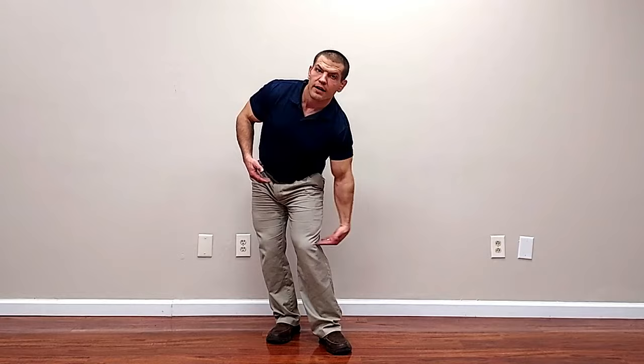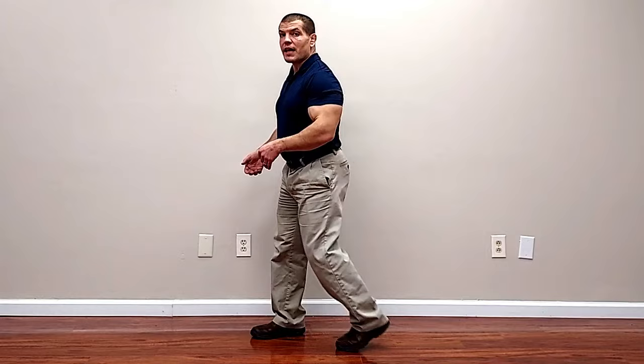Shorter steps also help another common cause of knee pain: weakness in the hip. If you have trouble balancing over one leg and your knee goes inwards when standing or walking, that creates an abnormal valgus force — compressing the outside and stretching the inside of the knee. By taking shorter steps you spend less time in single-limb support, so you need less hip strength. That's a temporary fix while you work on improving your balance, such as practicing standing on one leg.